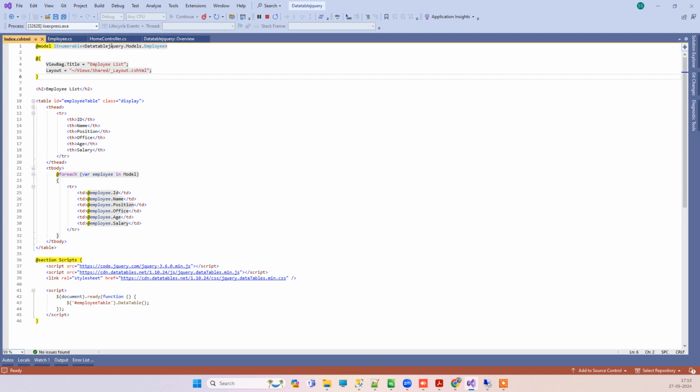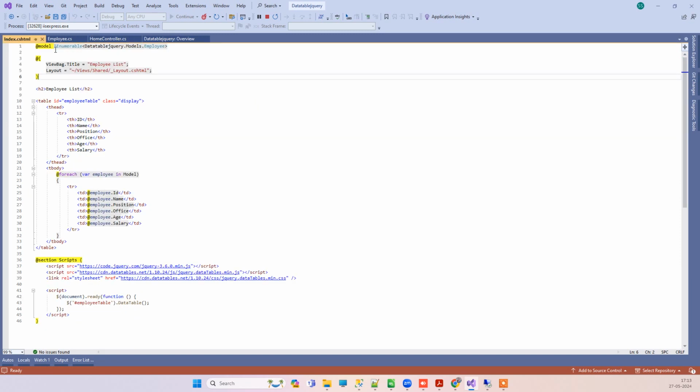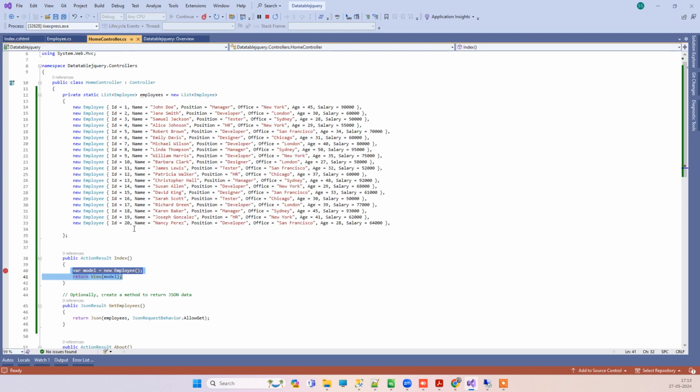But if we go back to the controller, you will notice that I have passed here model which is of type object of employee. So now here we are passing a single employee object, but here it requires an IEnumerable of employee, so that means a list of employees. So that's why it is throwing the error.